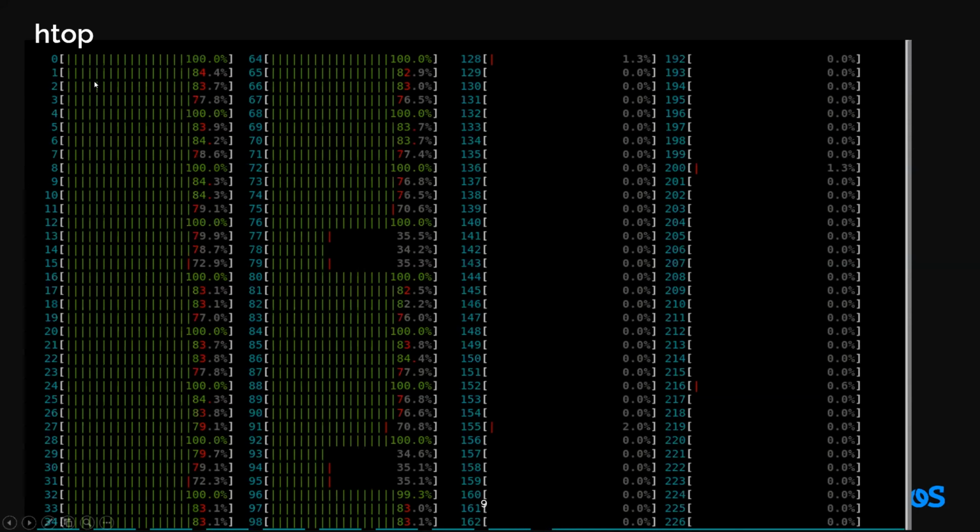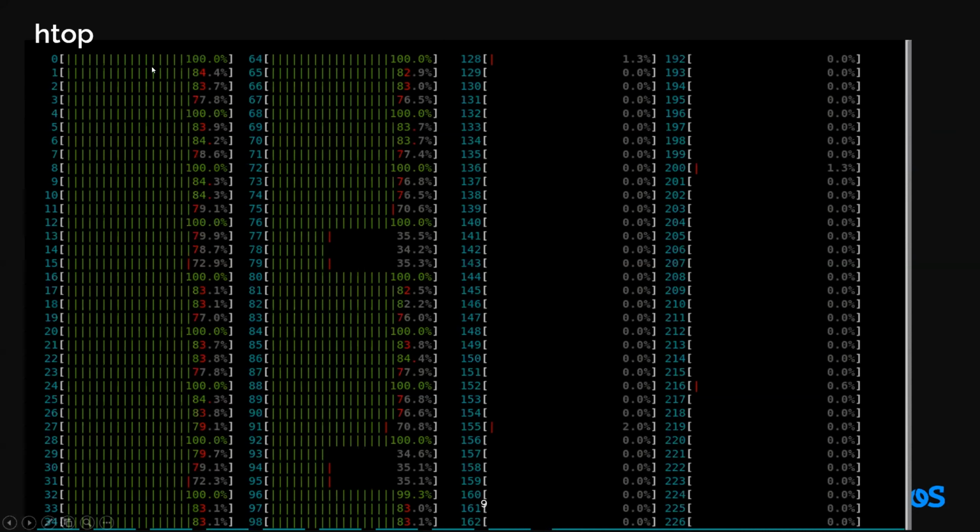So what you see here is 4 columns, and every column has 64 logical CPUs. Here only 0 until 34 is displayed, but if you make the font a bit smaller, you will actually see 0 until 63, 64 until 127, and so on.